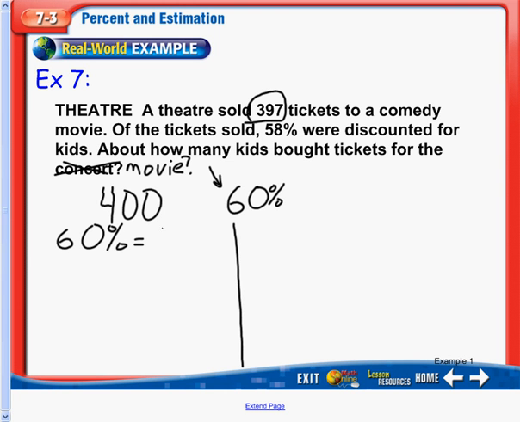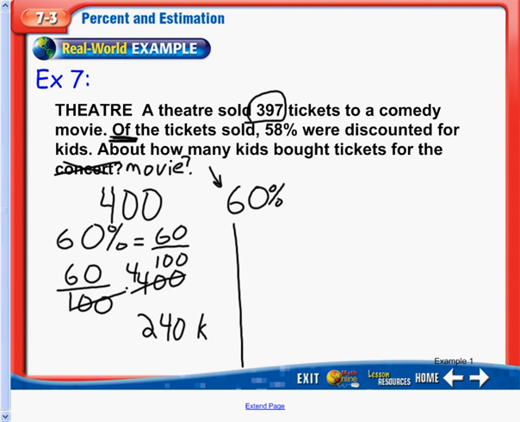So 60% equals 60 over 100. In this situation, I know I can cancel out and simplify there. However, I'm going to leave it as is because 100 works really well with 400. Now that I have 60 over 100 times 400, that's where our of came from. 100 cancels with 400 to give me 4 on top, 1 on bottom. 60 times 4 gives me the answer of 240 kids. Don't forget the label. It is a word problem.